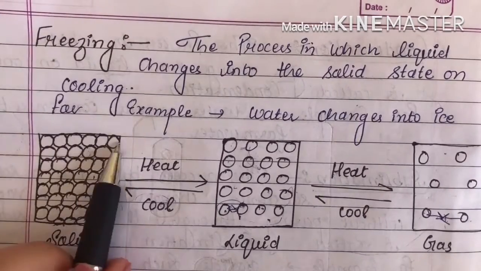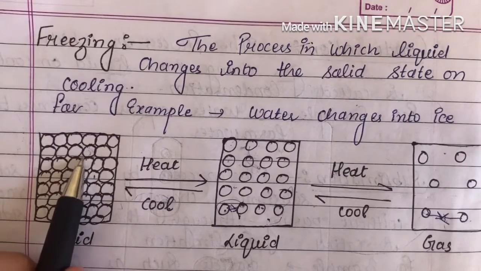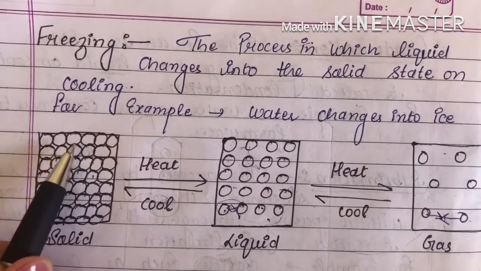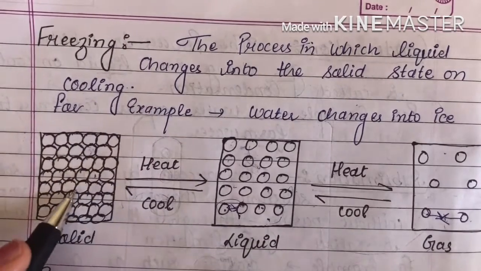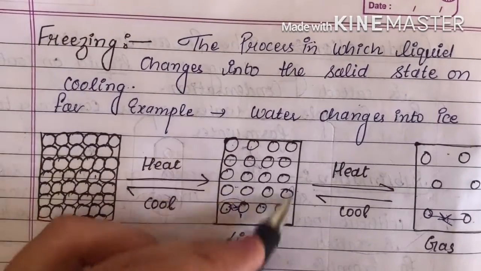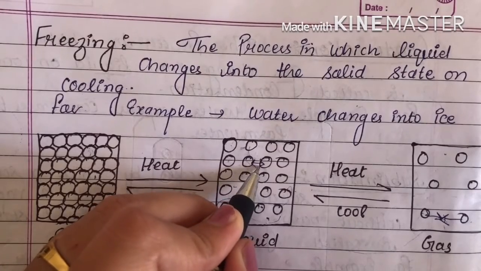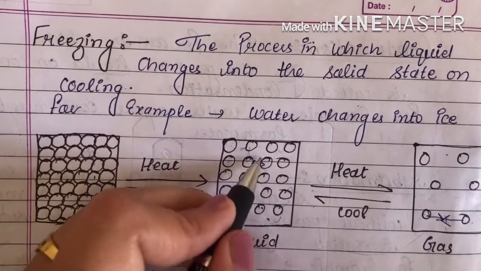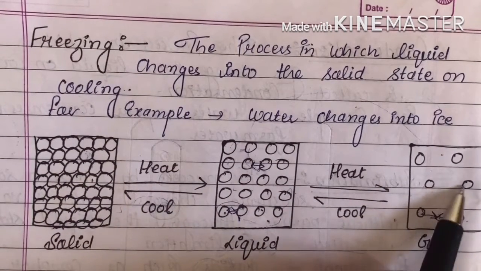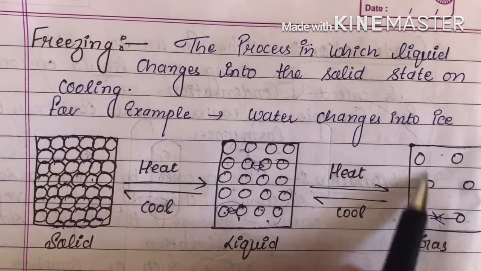In solids, the particles are closely bound and there is very little, or you can say negligible, intermolecular space. So here attraction is more. When we heat the solid, the attraction reduces and it gets converted into liquid form. Then with further heating, the molecular attraction lowers and they move apart from each other and become gas molecules. The gas molecules move freely and are further apart from each other.